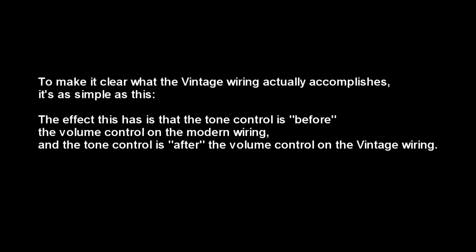So if you think about it, with the modern style, as you would turn your volume knob down, your tone knob is actually going to act as an additional capacitor, and it's going to reduce some of the treble coming out of the pickups. Whereas on a vintage, the tone knob is behind or after the volume, so as you turn down the volume, you're not going to have such a bleed off of your treble.